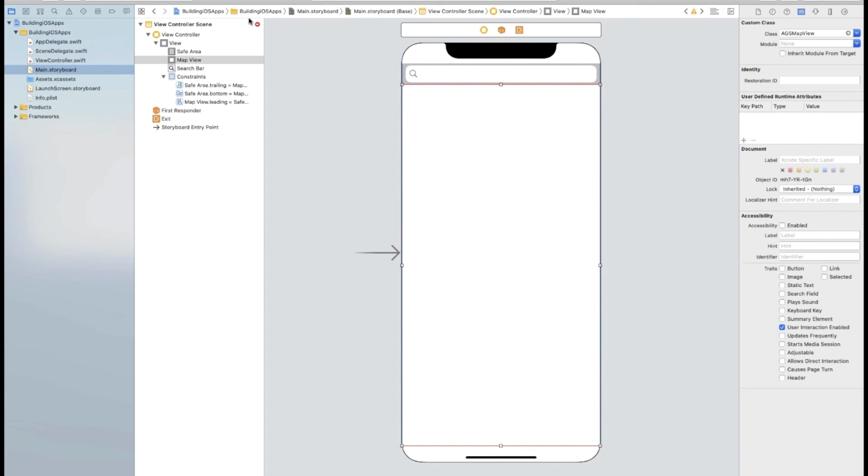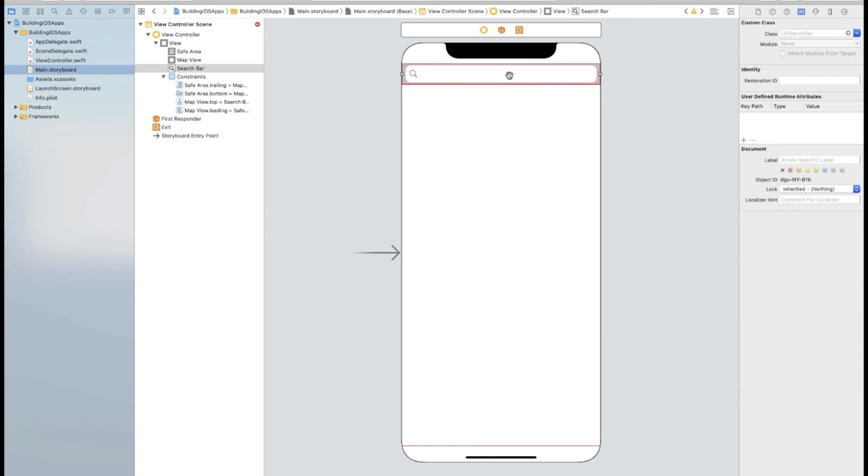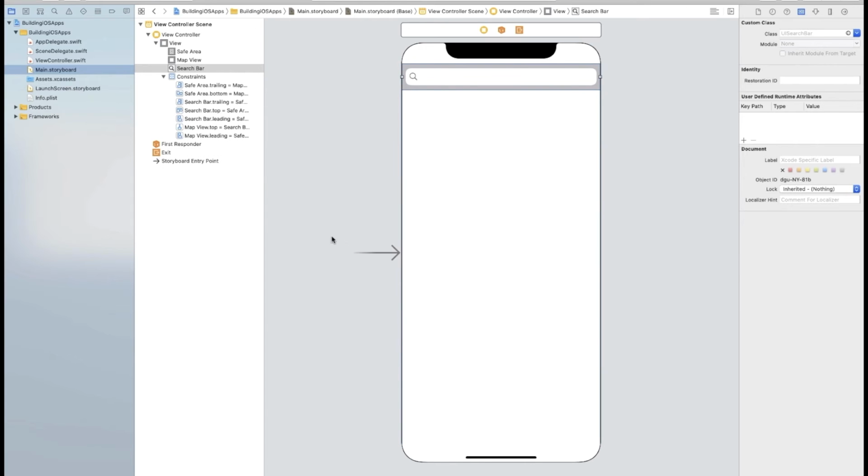Now, you can see some red icons here. That says the view doesn't really know how to draw itself. It doesn't have all the information it needs. So first thing, I'll control drag from the map view up to the search bar and say I want the vertical spacing to be 0 like that. And then for the search bar, we have to snap that to the top, left, and right, like we did with the map view before. So we'll add these constraints, and then the map view will be happy to draw itself. And the whole structure is okay. There's no arrows here pointing to that.